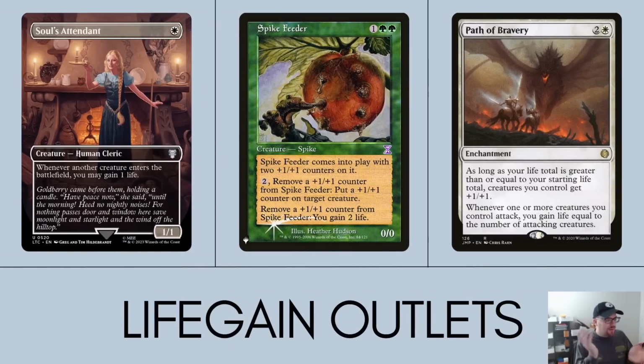Soul's Attendant, one of the other classic Soul Sister effects. We're trying out Path of Bravery. Whenever your life total is greater than your starting life total, all of our creatures get +1/+1. And then whenever one or more creatures attack, you gain life equal to the number of attacking creatures. So a little bit different than Linden. Linden's just gaining us 1 for each. Path of Bravery is gaining us some for all. But again, still useful to turn attacking into life gain.